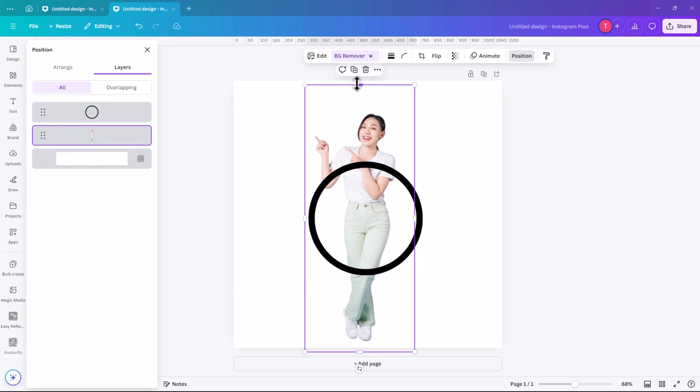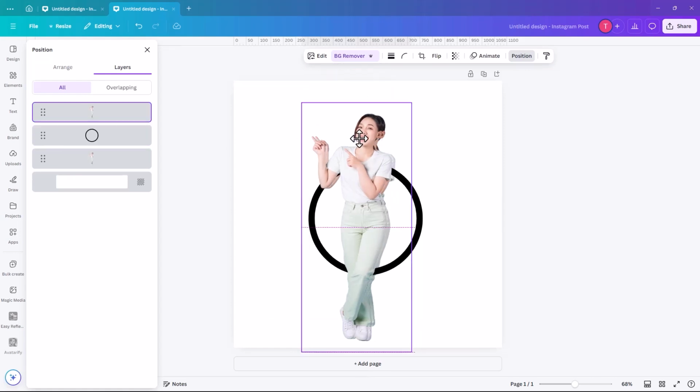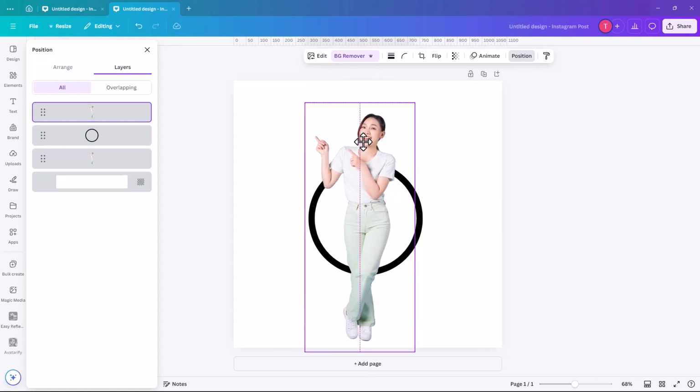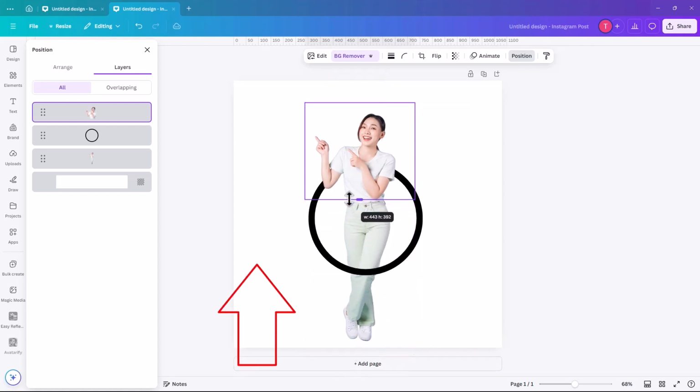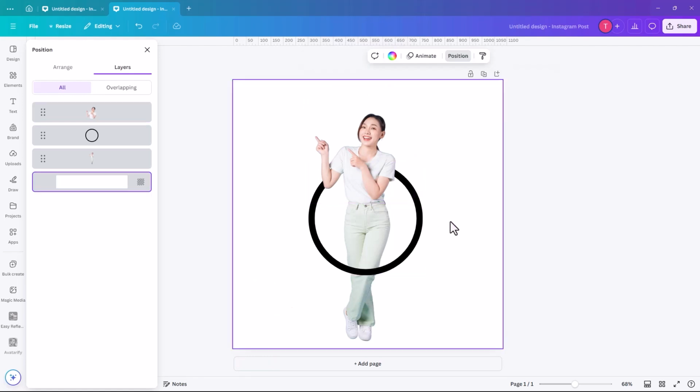And then what we do is we're going to duplicate this, and we're just going to put her exactly on top of the one that's already there, going from the bottom upwards. And then we have her kind of popping out of the circle, which is the effect, basically.